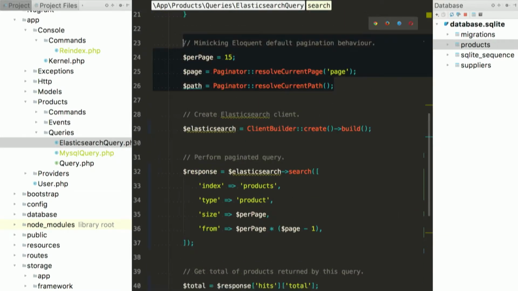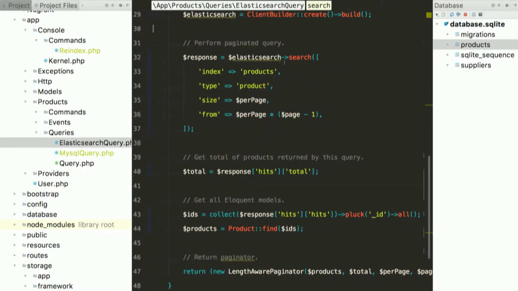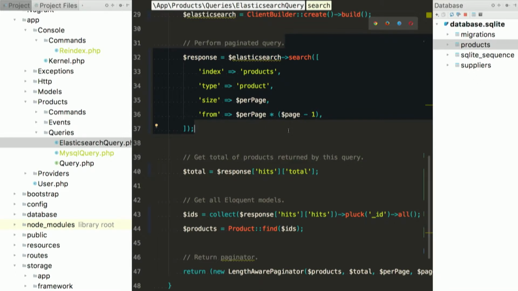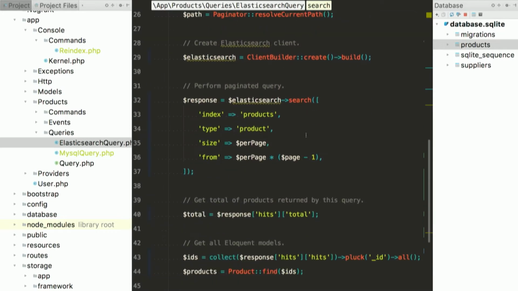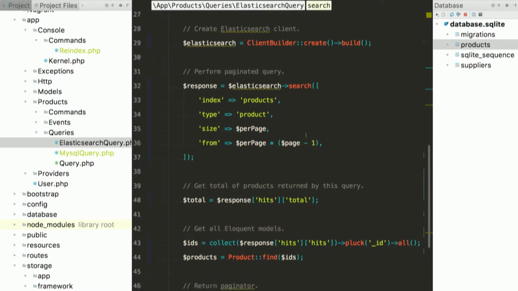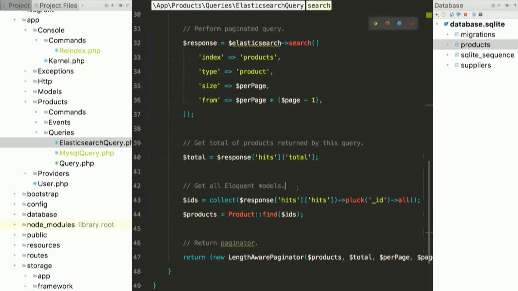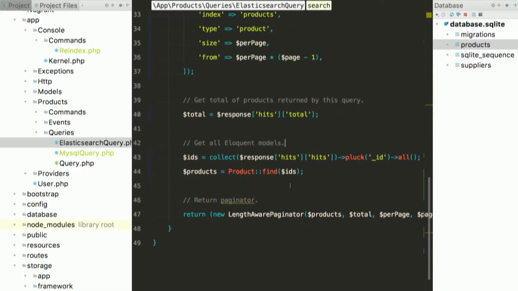So this code was already here. We created an Elasticsearch client and searched for some documents. Note that we are not using this search variable yet. We're just going to set up Elasticsearch to get all the documents, or at least the IDs, and then get all the models from SQLite and push that into our view layer, and our view layer will properly render all the pages and all the buttons.